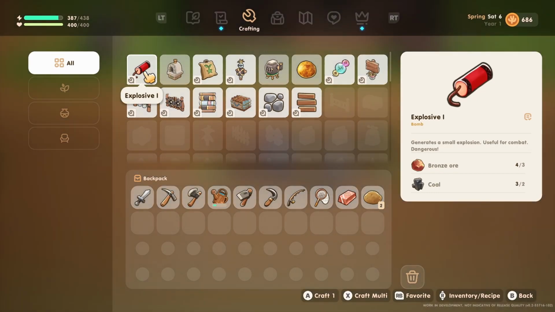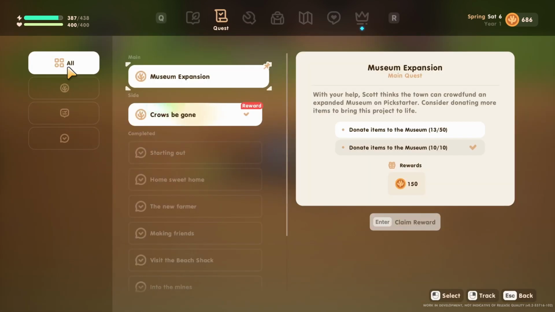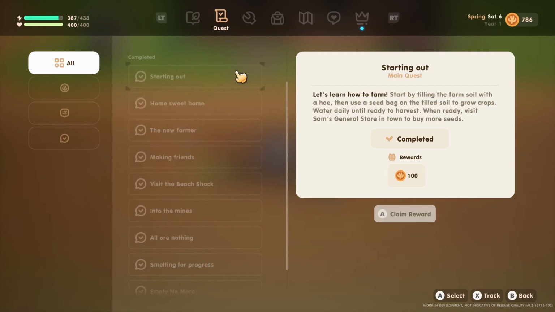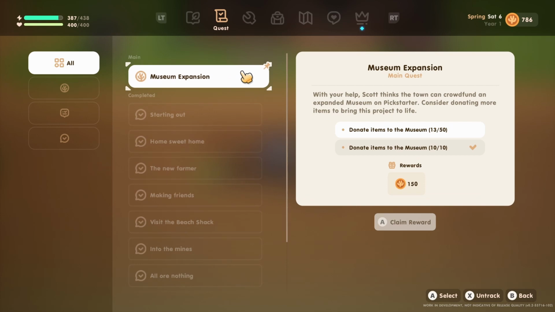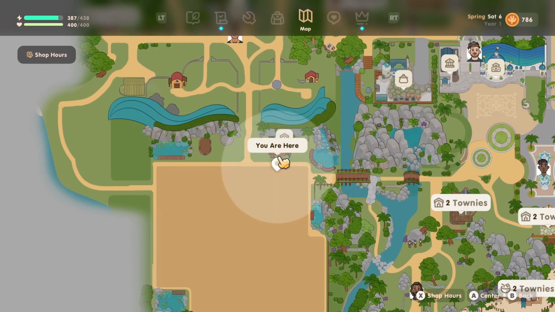All right, so we got our scarecrow. We're good there. For our quest, we completed this, so we'll go ahead and claim our $100 for that. So now all we really have going on is the museum expansion quest, and we just have to donate a whole bunch of stuff to the museum. So we are golden there.